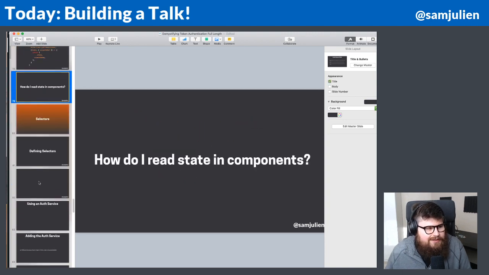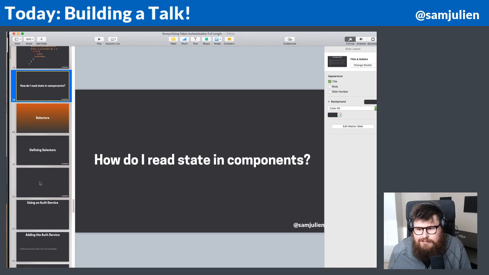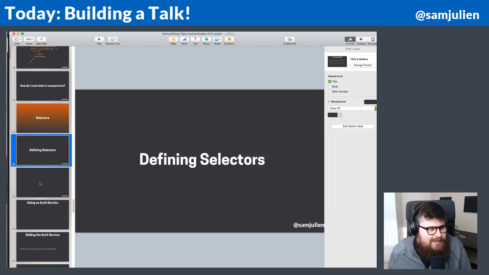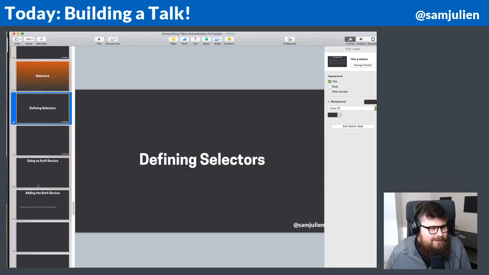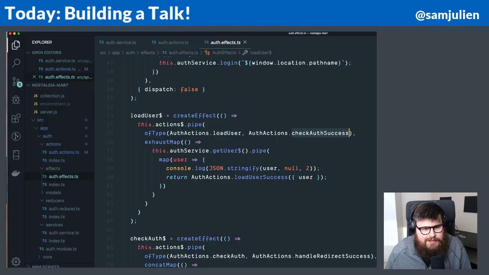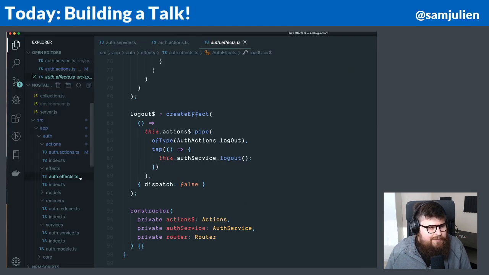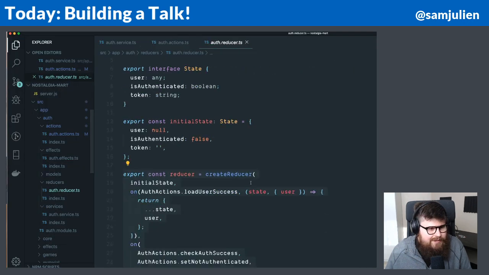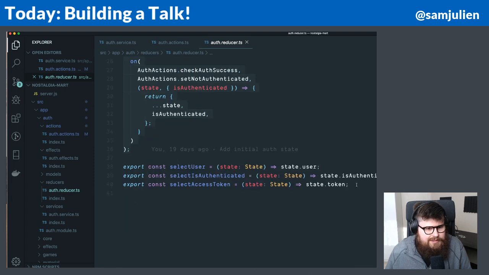And then how do we read state? We're going to use selectors for that. We need to define our selectors, and we do that by exporting those pure functions, which is like this.